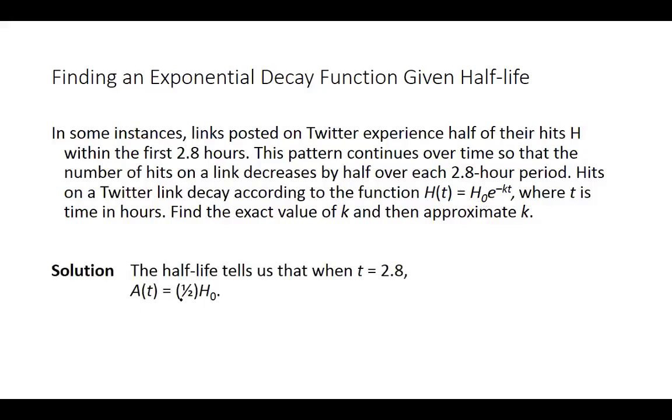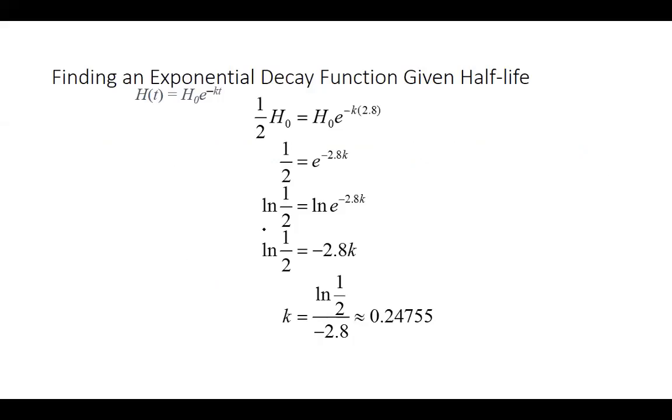We write H(t) is equal to 1/2 H initial, that's given to me, and also t is given to me as 2.5. So we're going to put that into our equation. 1/2 H initial would be equal to H initial times e to the power of k times 2.5. H initial cancels; divide both sides by H initial, and the left side will equal 1/2. Now at this point, we're going to take a natural log of both sides. Natural log of the left-hand side gives natural log of 1/2. For the right-hand side, recall the property: natural log of e to the power of x is equal to x. That's what we're doing here. When you take a natural log on the right-hand side, we only get the exponent, which is right there.